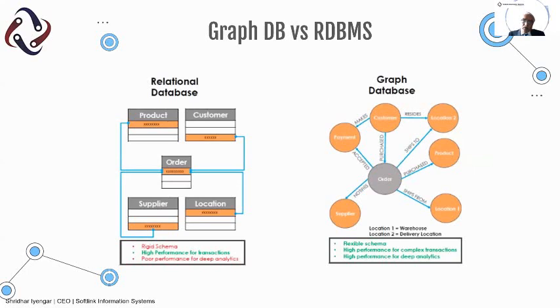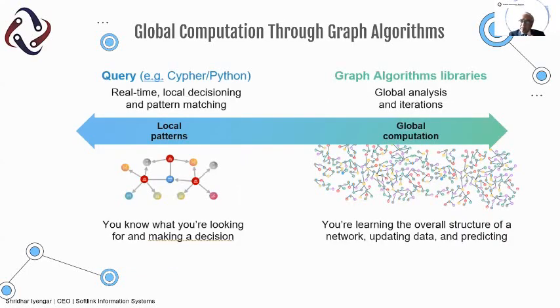So if I go to the other slide, we can see the local patterns versus global computation. When you start looking for the different connections, the embedded or implicit connections which do not figure in the normal transactions, you look for these and find certain patterns. Then you can use a pattern construct and simple mathematical algorithms to figure out how these patterns exist within the larger graph data that you've collected. And that's where graph databases become exceptionally useful to you.